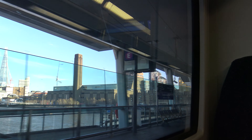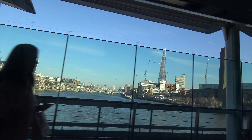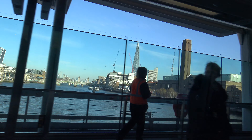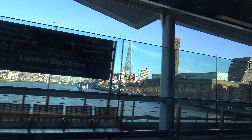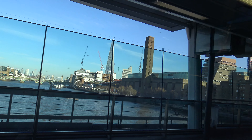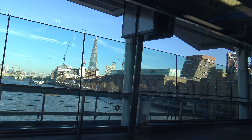Beautiful, yeah, look at the view over there of the big buildings in the city. Must be one of the best stations in the country. Beautiful. There's the Thames — actually on the Thames. Nice, marvellous really. The station's actually on a bridge over the Thames. Look at all those good things.